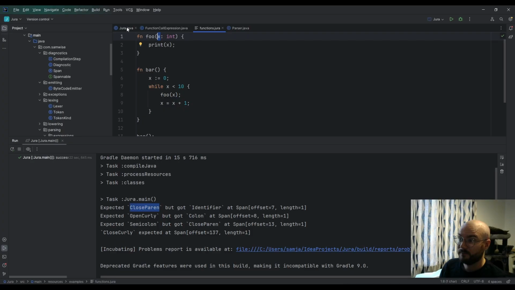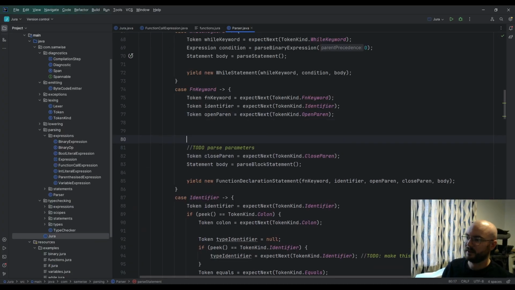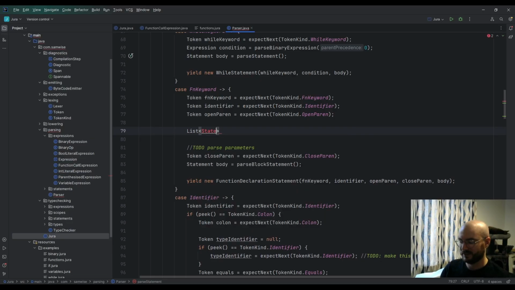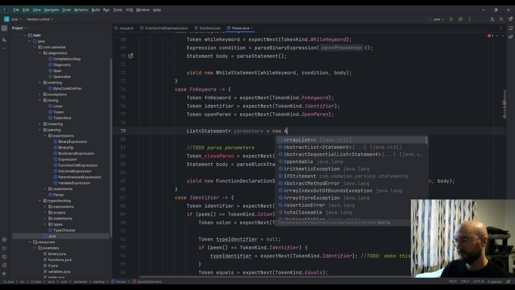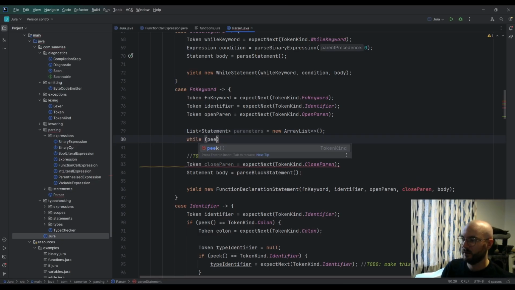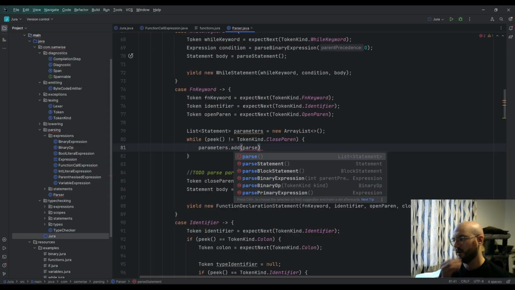So we need a list of, call it a statement, parameters, like so. And then we just say while peek does not equal close paren, we just say parameters add, and let's just make a method for this.